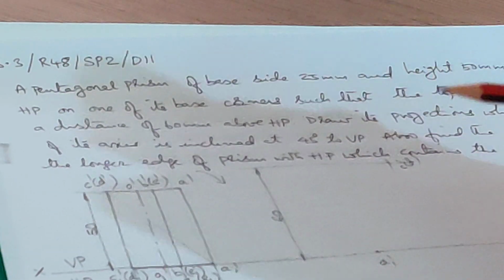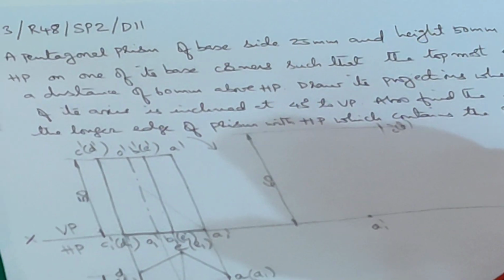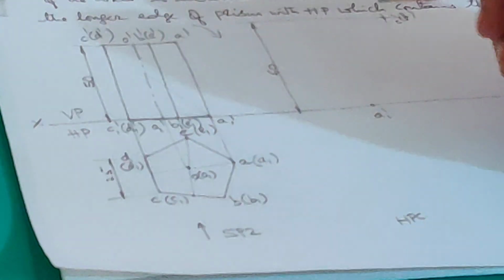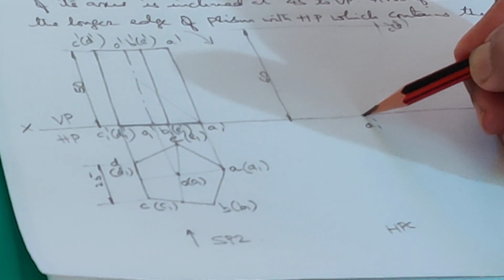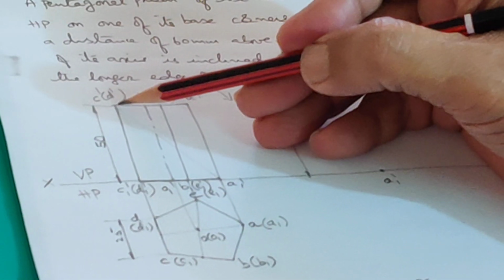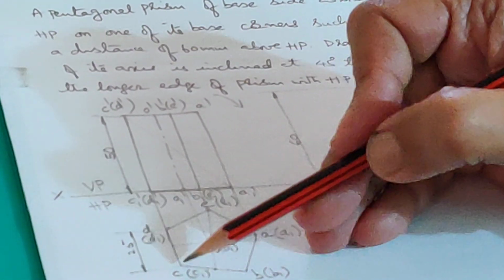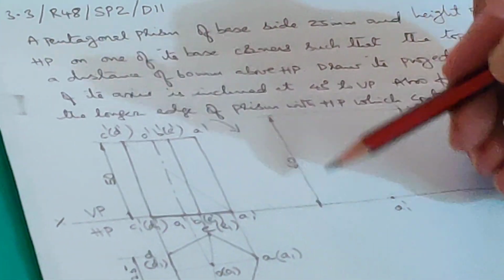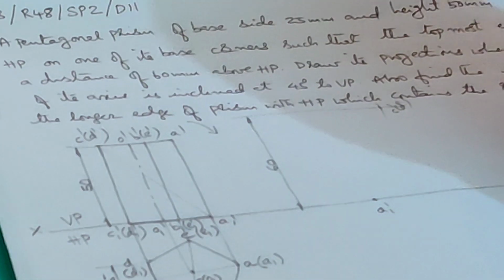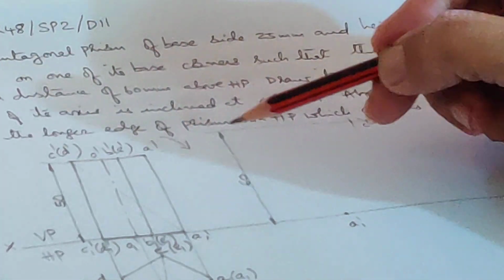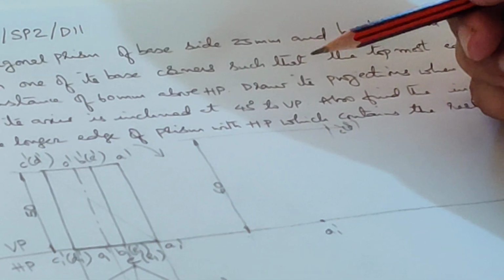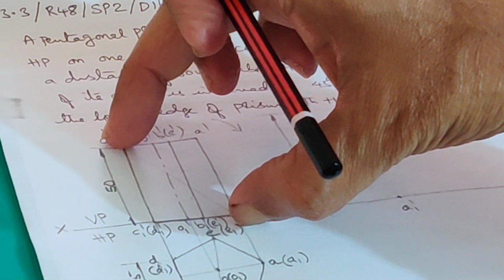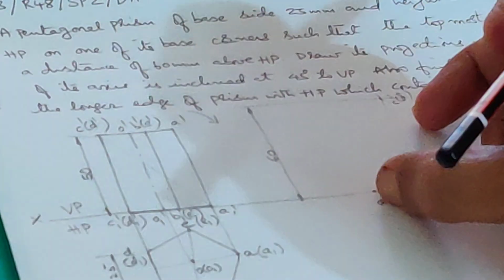Did you understand? I repeat once again. There are two conditions to be satisfied in HP condition in this step. One is this corner should be on HP. So start by taking A1 dash on XY. The second is the topmost edge CD. CD is an edge. It appears to be a point here. So this should come 60 mm above HP. So for that, I have drawn the locus for CD at a distance of 60 mm from XY line. I started with point A1 dash. I took this length as radius with compass. Take this as center and cut this.